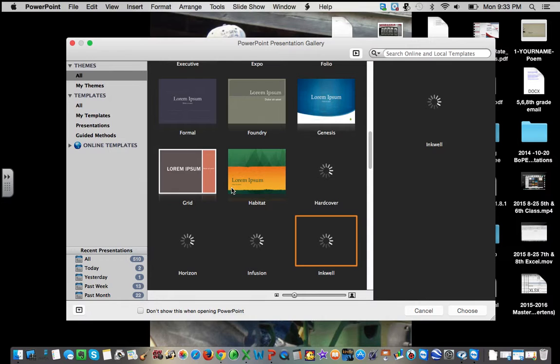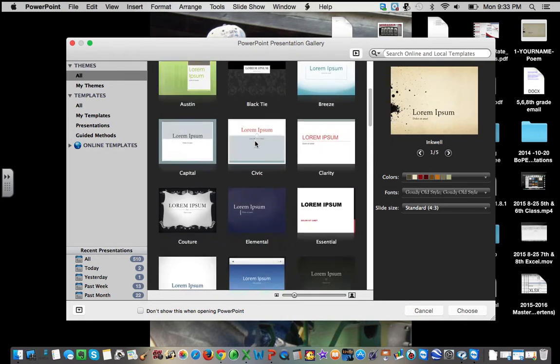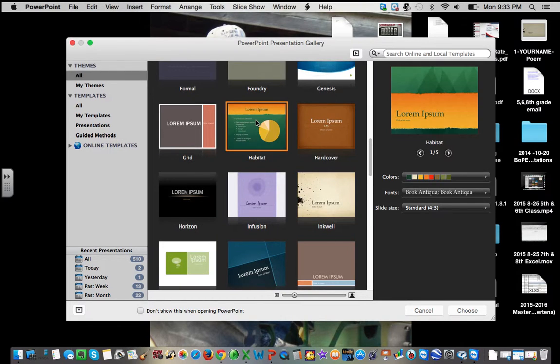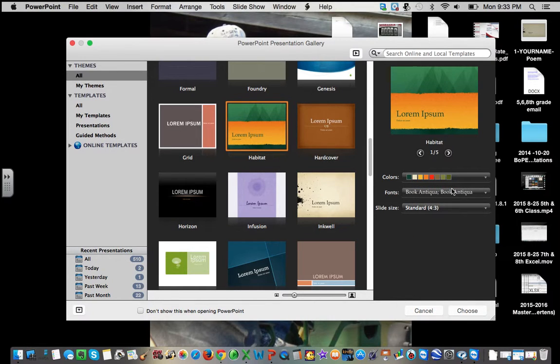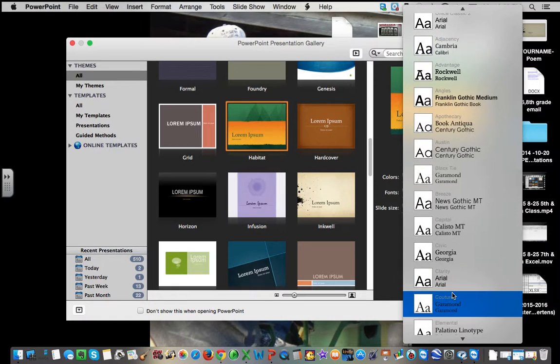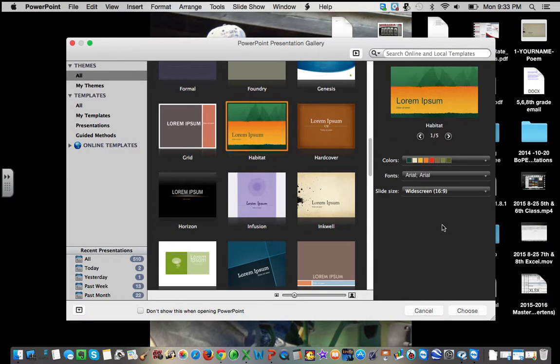You can choose whatever template you want. The template is just the different background designs. Scroll up, scroll down, don't spend too much time on it. If you want to, you can change the default colors, the colors that come automatically with it. You can change your font style, but don't spend too much time on it. And then you can change it to be widescreen if you want instead of standard, which is 4:3. Again, if I'm going too fast, pause me, rewind me.